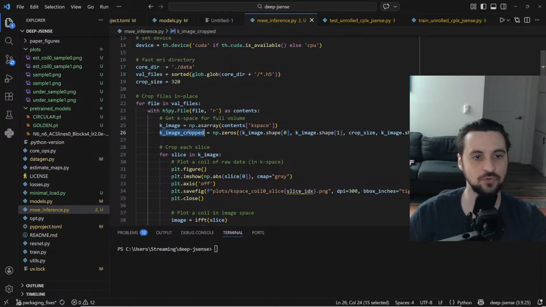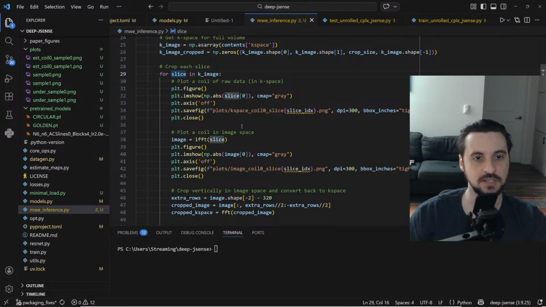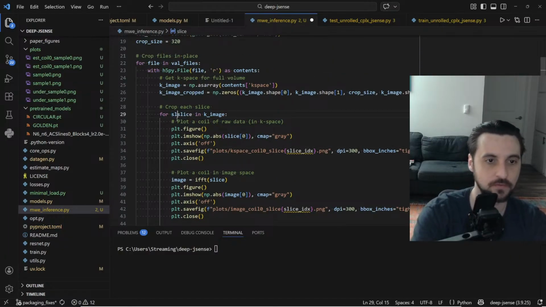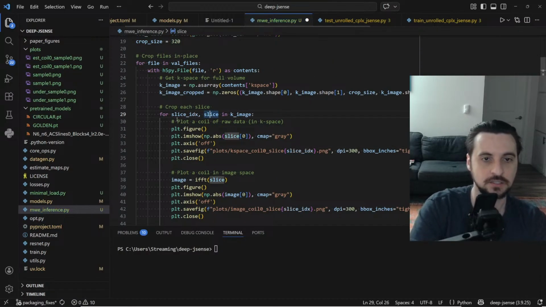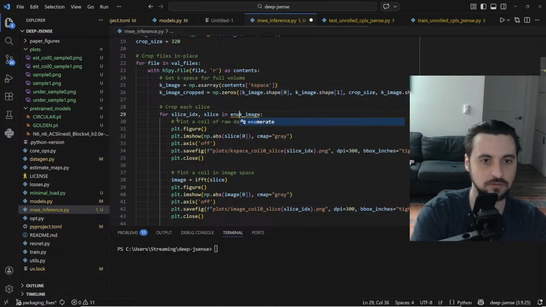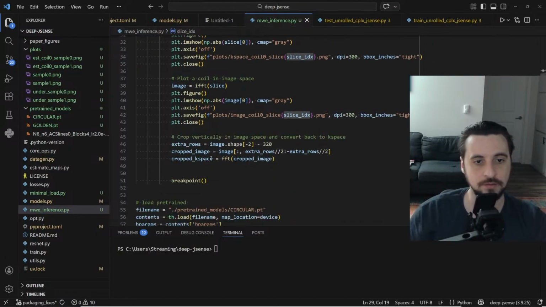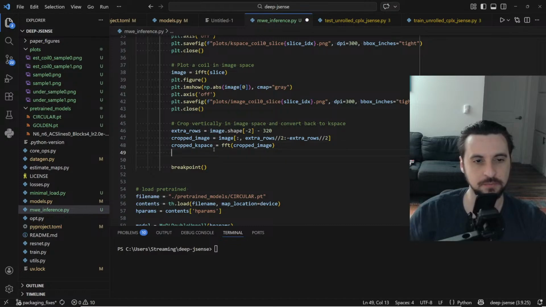So now I can just store this back. For slice IDX, enumerate. And I can plot, and it should fit perfectly here.